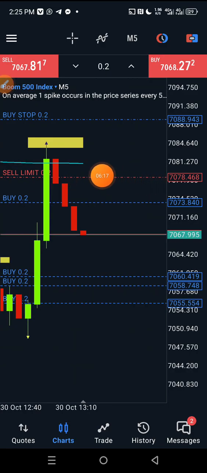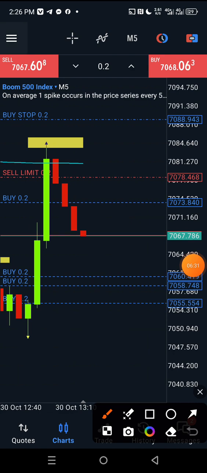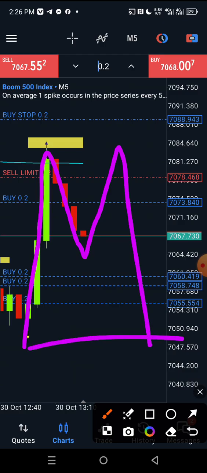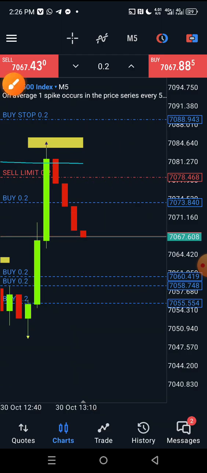then it should open another sell, because the anticipation is that after the move now, when it has gone to this joint, the closing of these two candles, it will spike and touch this one, cause a double top, and start going down normally in the form of an M pattern. So we are anticipating that this market should do something of this nature, and then come down. All right, so now we have put a sell limit here, so that if that spike happens, pam, and touches this thing, it should execute a sell for us, so that by the time the price is returning, you will be in profit. Do you understand me?